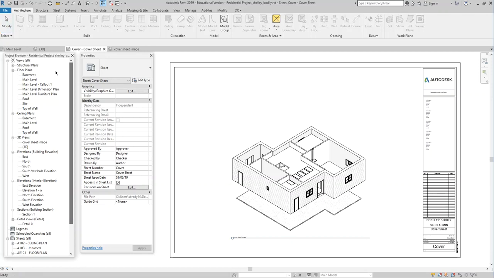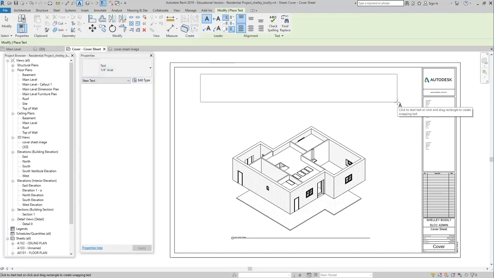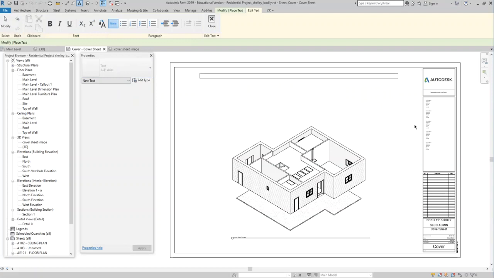Does that answer all your questions about that? Good. The other thing about the cover that you can do, right, is if you wanted to add some more text here, you can. So we have a 3D view here, but we don't have anything else. Although we know how to create text, right, I could go to annotate, and I could go to text. I could use my 1/4 inch Arial and draw a little text box there. I could center the text.